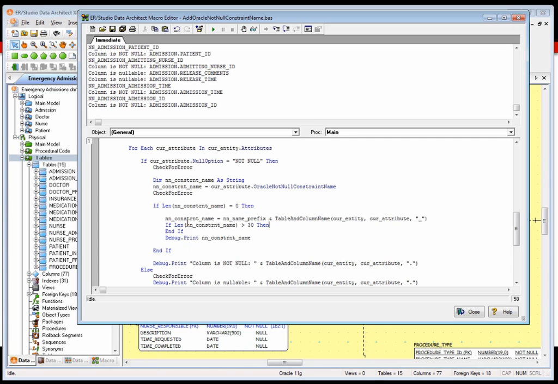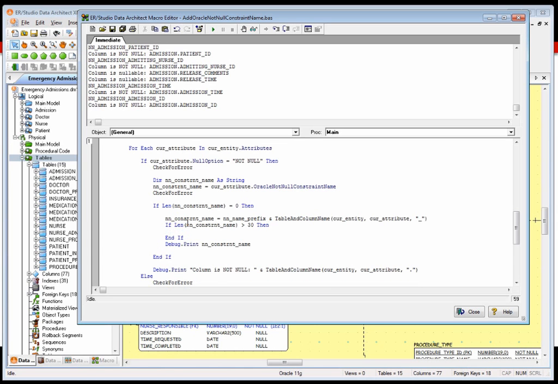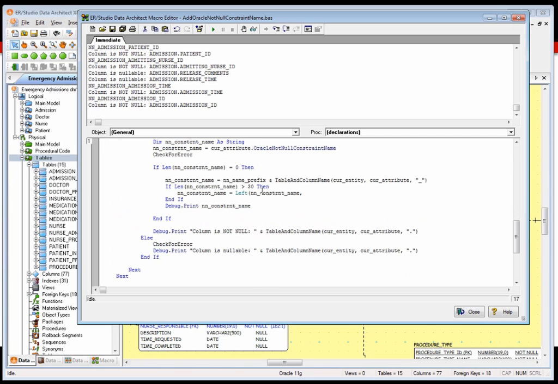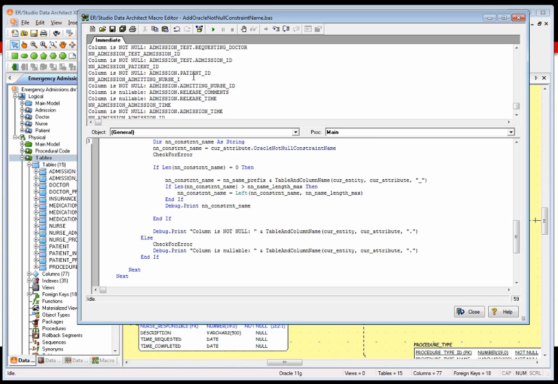Again, it's always wise to do simple steps first, make sure they work, and then go to the more complicated. So the first thing we're going to do is just truncate it. So equals, and oh, I don't want to use 30. I want to use our constant here, and here. And so let's run this. And did we get any? Yep, yes we did. So here's admitting nurse ID. That was the one we used before, right? So the D got truncated to make it 30 characters. So now we know that we are finding the constraint name, making sure it's proper length, and fixing it if it's not. Okay, so one major task to go is to fix it properly, right?